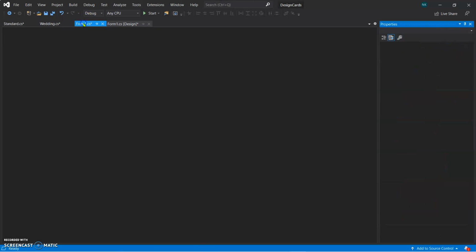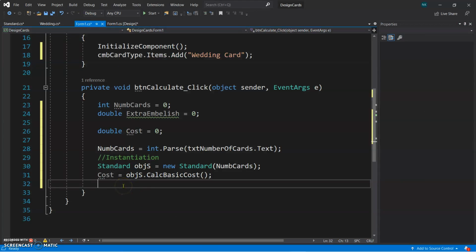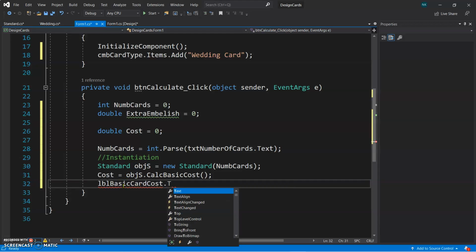Let me go to the form. So here I'm going to say LBL card cost, and then dot text equal to.